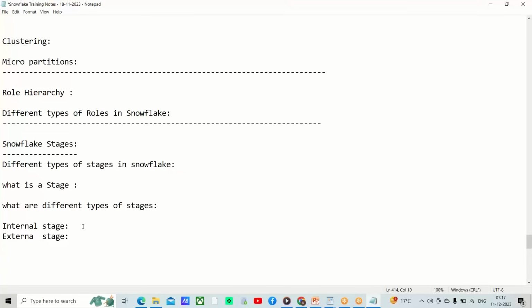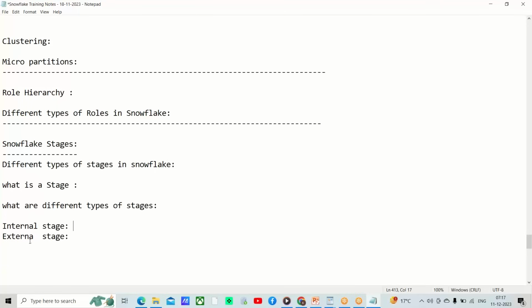Internal stage means it is within Snowflake. The location where we stage or keep the files is inside the Snowflake environment, and those are called internal stages.